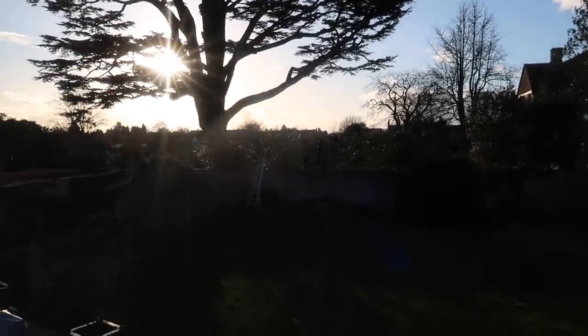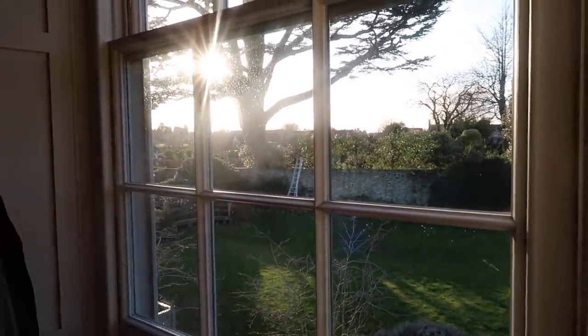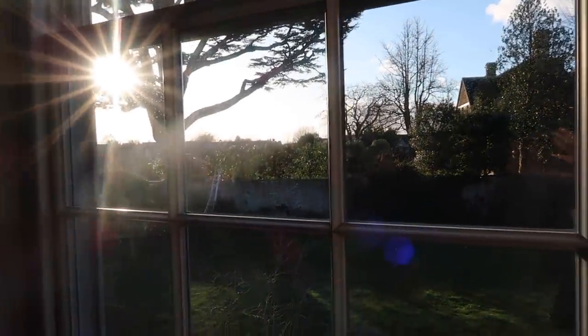I don't know what an elm tree looks like. No, that is a fir tree, isn't it? That's like the ones from Downton Abbey. They're iconic, aren't they? The way they sort of silhouette in the sky. Incredible. Well, I think we should make the most of this afternoon sunshine and go for a little walk.